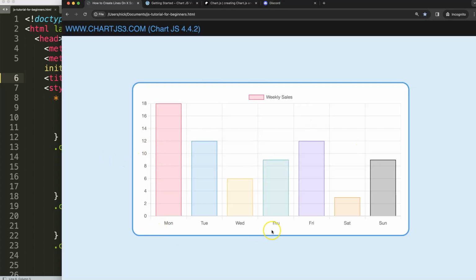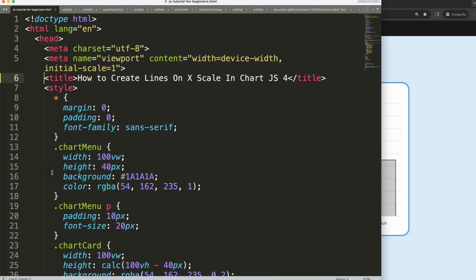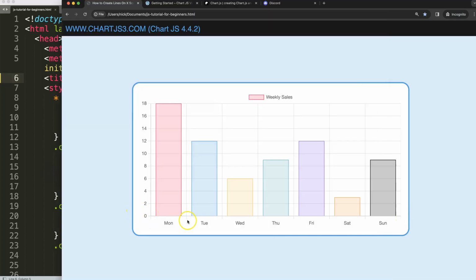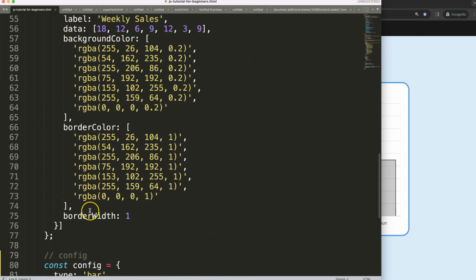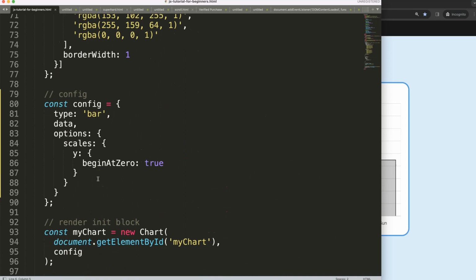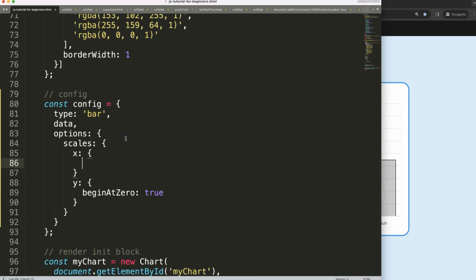So let's start to work on creating these lines here. The first thing we have to do is consider these tick marks here. They will have an impact on it, so we could do a few things on that, or later on we'll find a way around that, so don't worry about it, but I'll show you some of the options that you have to consider first.